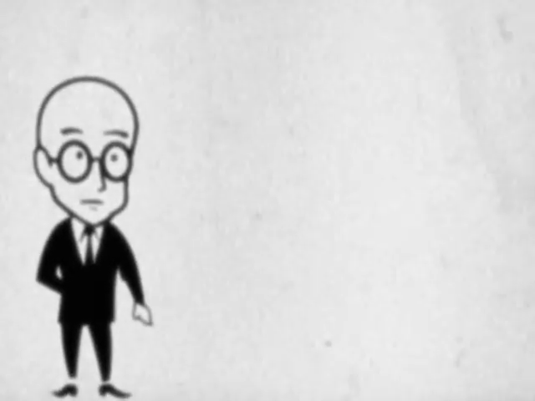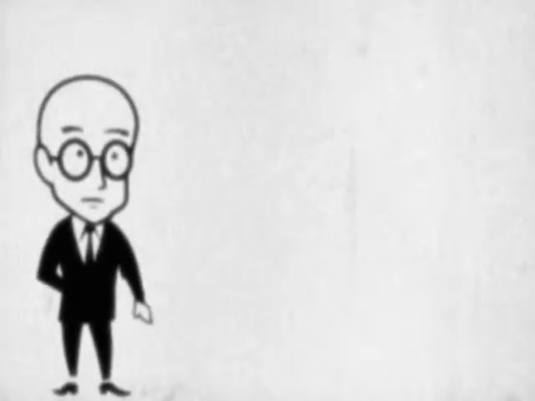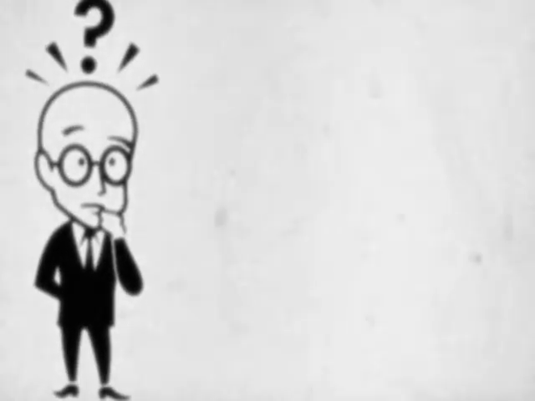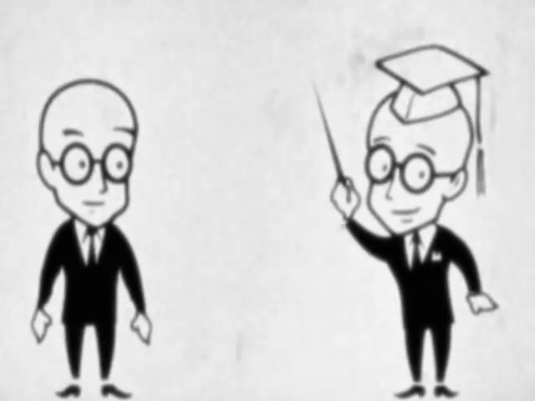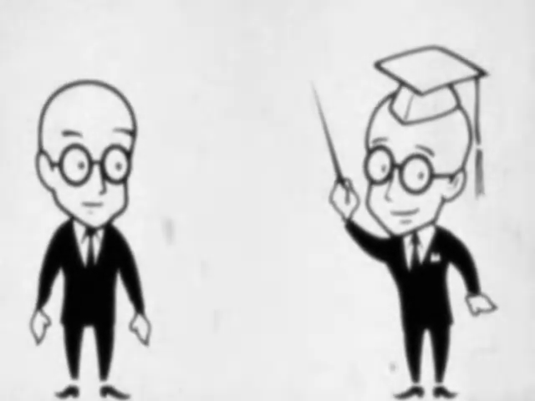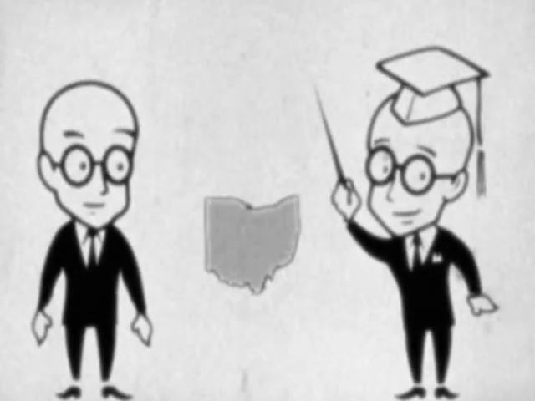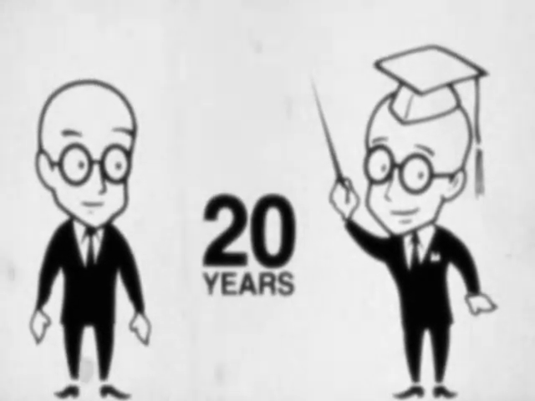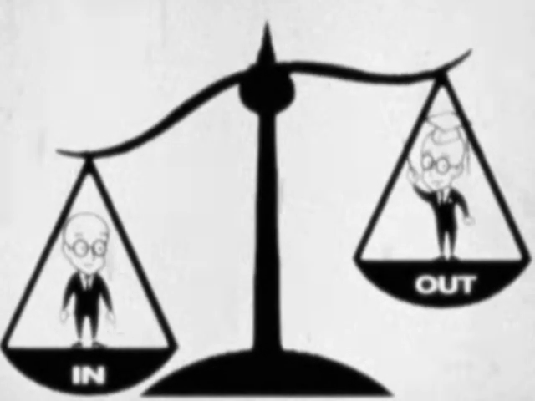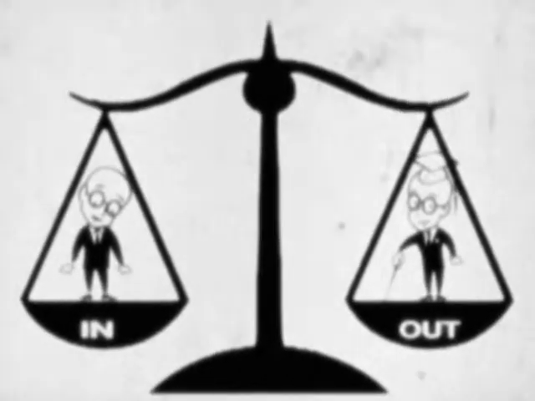Do you know what use tax is and what is subject to use tax? If you don't, you're not alone. Use tax is a tax on the use or consumption of tangible personal property in Ohio. Use tax has been around for almost 20 years, since 1936, and was enacted to create a level playing field between in-state and out-of-state companies.